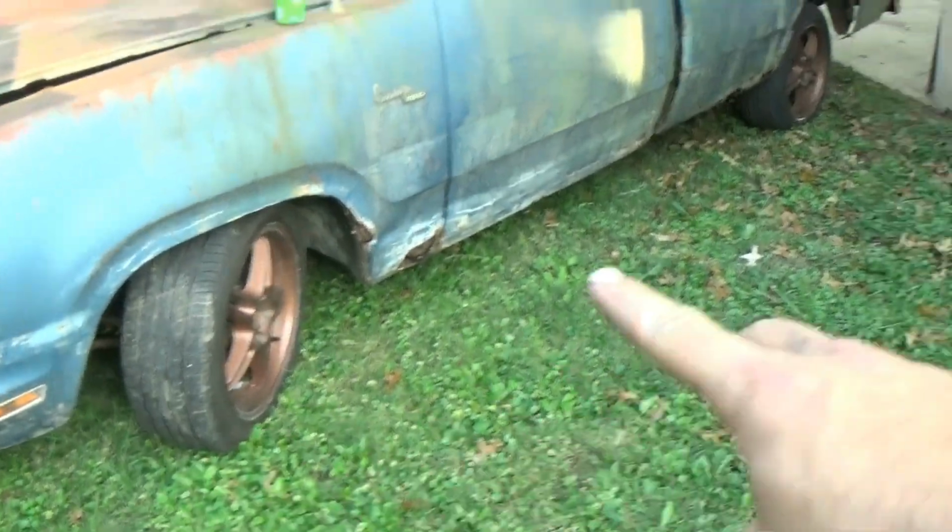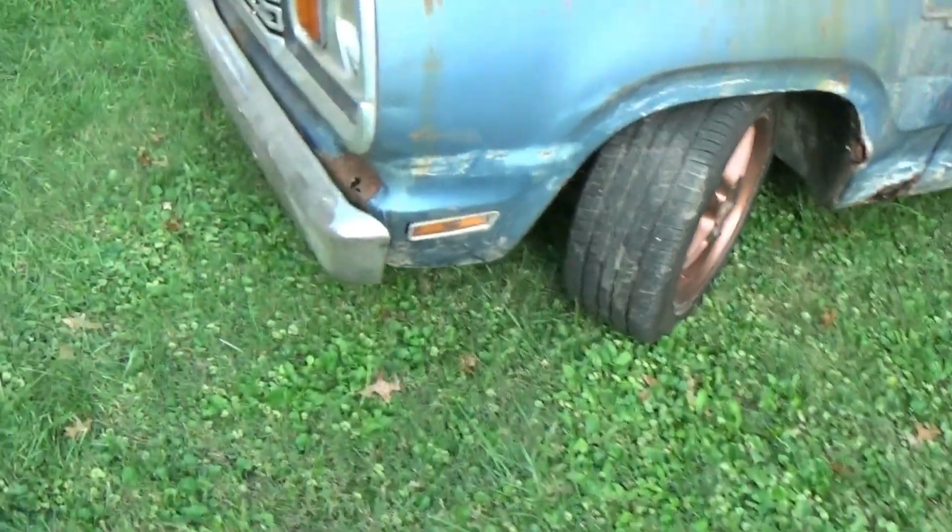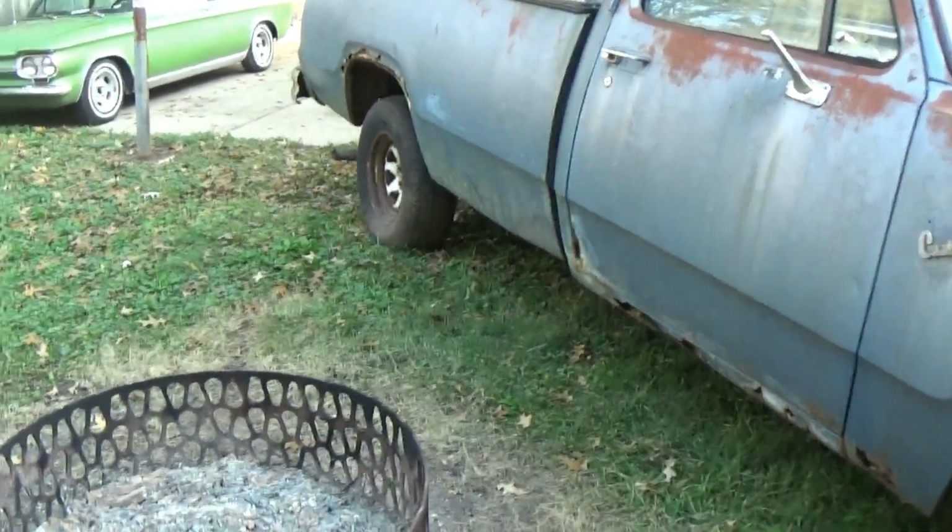So last weekend we went and ripped this thing out of its hole that it was sunk into, and I towed it here. The car is at my parents' house, which is about 3 hours away. The truck came here with me. All I've done to it is just do everything I had to do to get it rolling and get it here, which is why you'll see it's got these wheels on here, which used to be on the Dakota. It's got another one over here, you can see that one, and then it's got one of the tires that was on it.